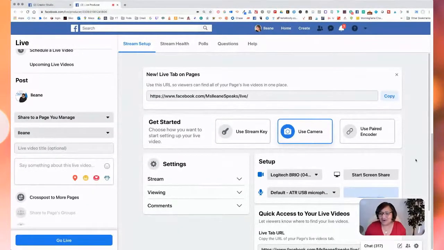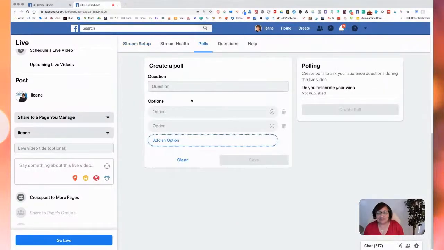But the advantage of using this, for those of us who already know about StreamYard and Ecamm Live, is that we're able to do these polls. We can't do the polls with the third-party apps, so we need to use the Facebook producer for that. The downside to doing it this way is that you lose the ability to put the comments up on screen. However, a little birdie told me, a little futurist told me, that that's going to be changing too.